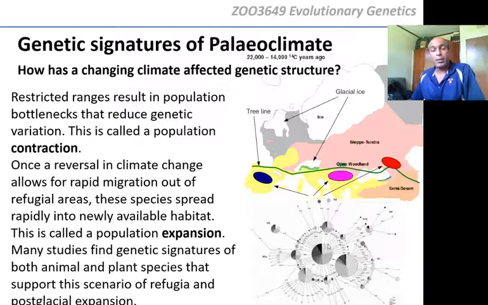So in this study here, we're looking at one gene, okay, but sequenced in hundreds and hundreds of individuals. And you can see that there are 1, 2, 3, 4, 5, 6, 7, 8 main haplotypes that most individuals belong to, one of those 8. But there are lots of other haplotypes which only 1, 2, or 3 individuals belong to. Okay, and when you see a pattern like this, where you have several common haplotypes, but lots of different haplotypes which are very closely related to that common haplotype.